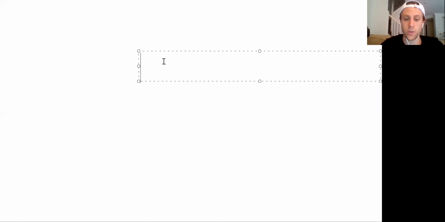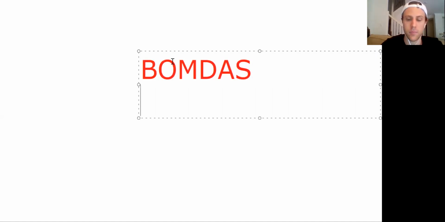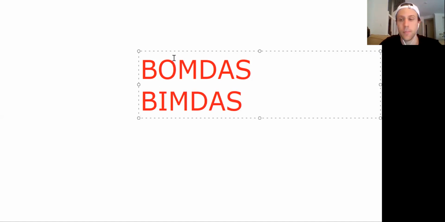The main thing that we need to be thinking about is when we used to do order of operations, it would go BOMDAS. Some people might have done BODMAS, same thing, or they might have done BIMDAS. Basically, all that's standing for is B for brackets, so anything inside brackets we solve first. O for order, so something to the power, and that's the same with I. I means indices, so something to the power.